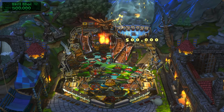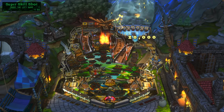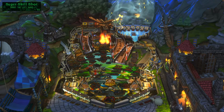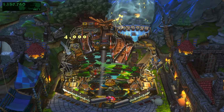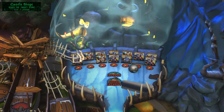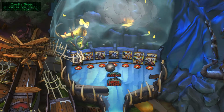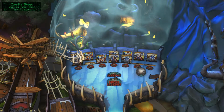I also like this machine, the attention to detail. It's not just like a spring that fires the ball. We actually have a donkey. A donkey. Look at that. Donkey will give me the ball. And some music. If you've never seen a pinball machine, which sounds really daft to say, but not everyone's fortunate to go to the arcades, they are noisy things. They're not quiet. They make a hell of a lot of noise, and they make a hell of a lot of lights. And this game, I would say, gives you that pinball feel.